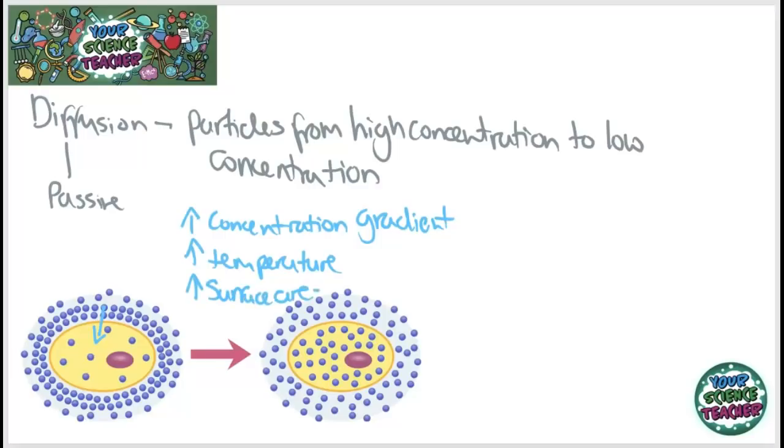The more surface that it's touching, the more likely that you're going to get diffusion into that cell. If we look at some key areas in the body where diffusion happens, we could look at alveoli in the lungs, and the alveoli in the lungs are adapted for diffusion by having an incredibly large surface area, and also they have a really high blood supply close to the alveoli, so they've got more blood there, so you're going to get more diffusion happening.